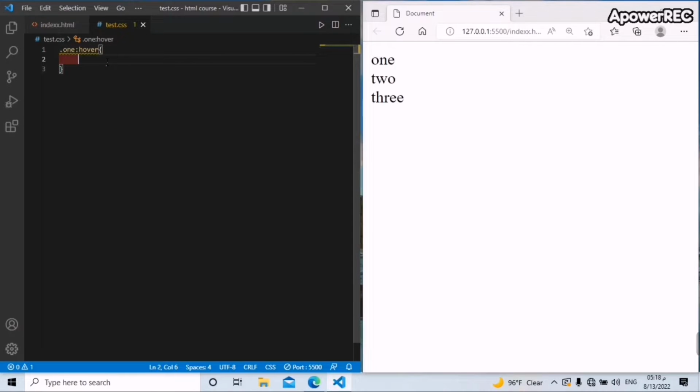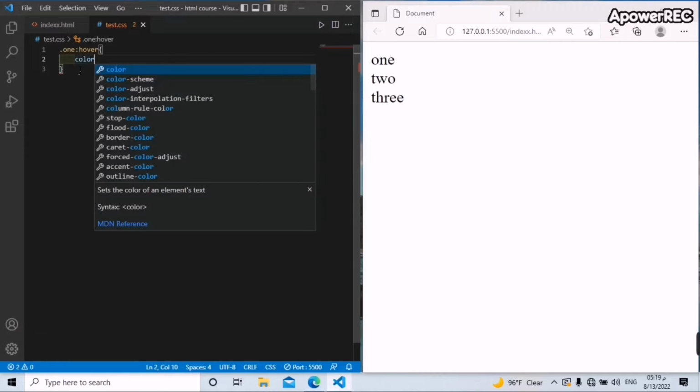And what is the hover? What is this class? So when I move the mouse to an element, for example this one, I'm hovering on this element. So now I'm hovering on the 1. The mouse is over the 1. So now I'll say to the CSS, when I hover over an element, make some changes on the element. So when I'm hovering on the first one, which is 1, make these changes. Change the color to red.